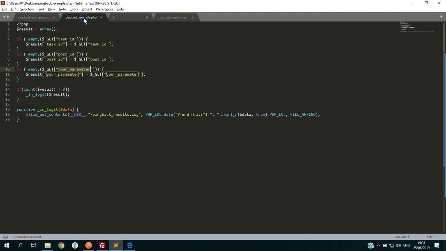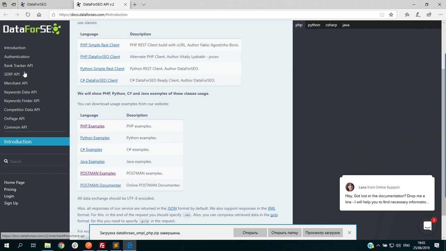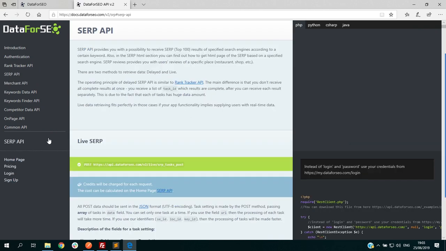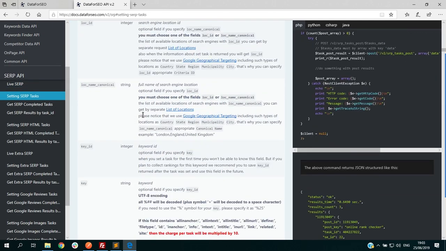Pingback is a little bit more complicated. Here you can use your own additional variables. You can read more about the process of setting up tasks, pingbacks and postbacks here in our docs.